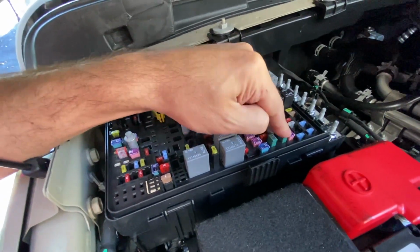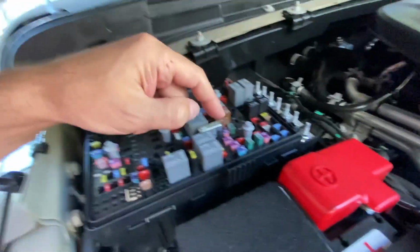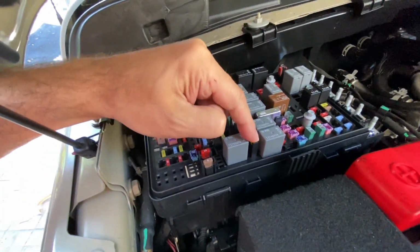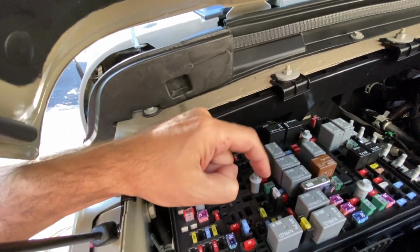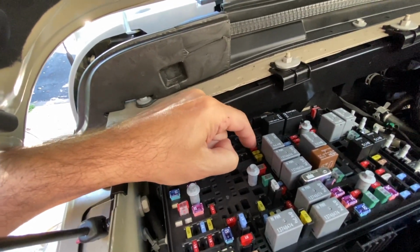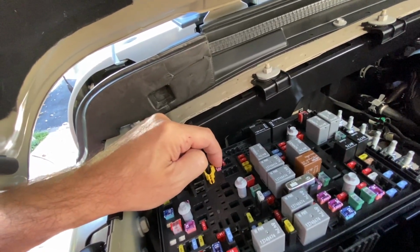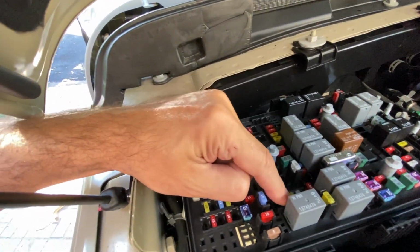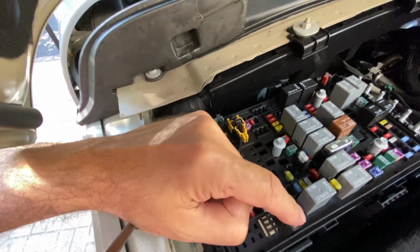I do feel movement. I don't know if that's just the fuse actually sitting in its slot. Not really a big deal so far. I haven't come across anything that I'd say is half hanging out in there or anything. Although some of them, like I said, I could feel a little bit of movement. I'm not feeling any movement. That one moved just a little. Here's the little fuse puller, in case you're curious. Again, all I'm doing is just pushing. That one moved a little bit.